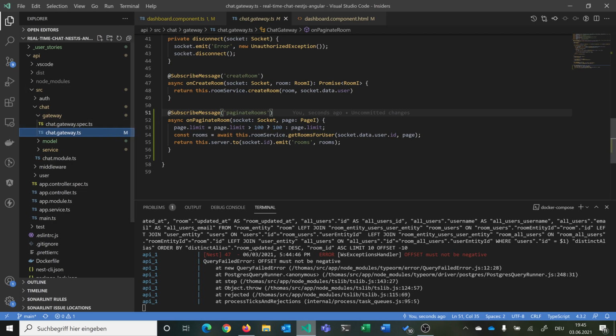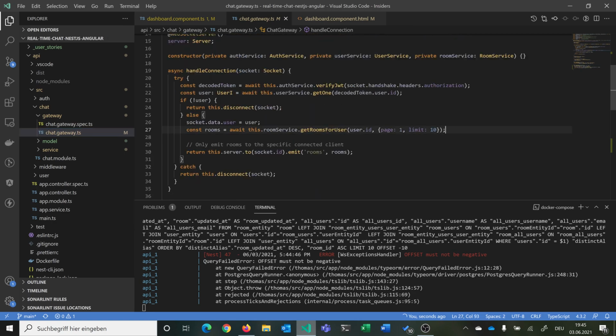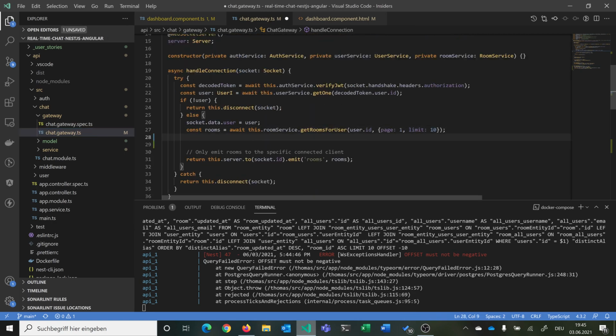For this, we can simply go here. The first thing we want to do is change our answer. We get our rooms back, and then we have our rooms, our metadata, and the current page. The current page is always plus 1 in NestJS, since they start with the first page, and in Angular with 0.